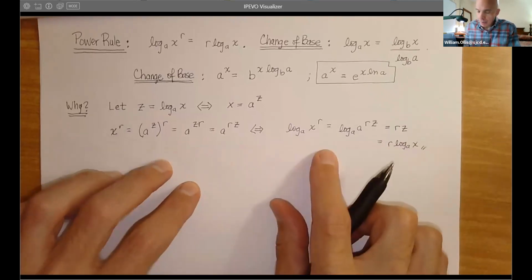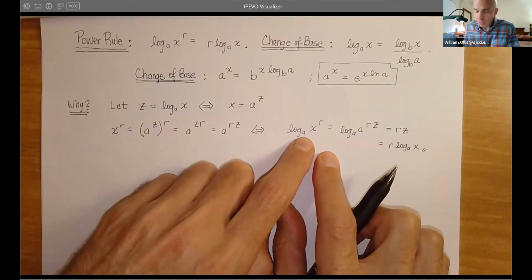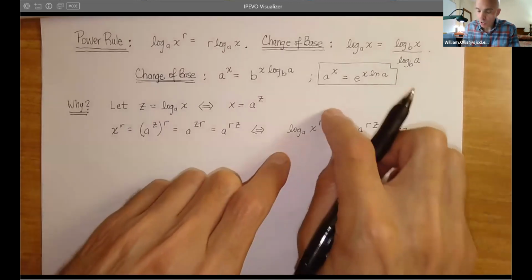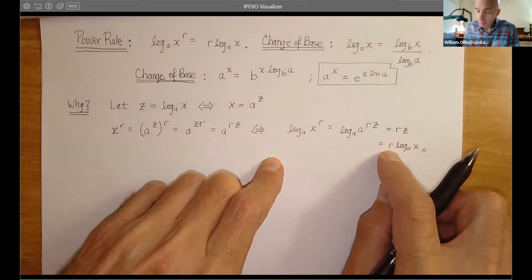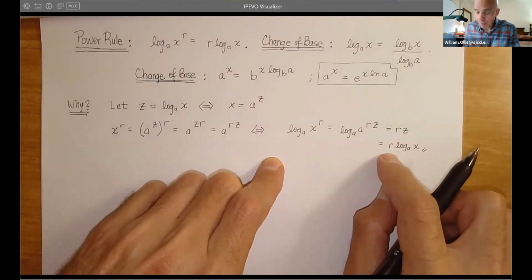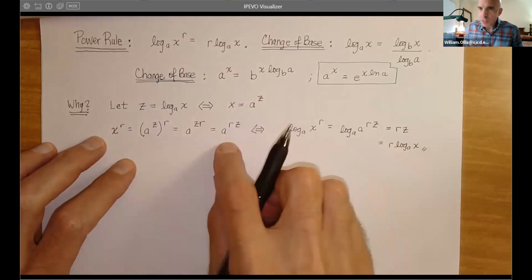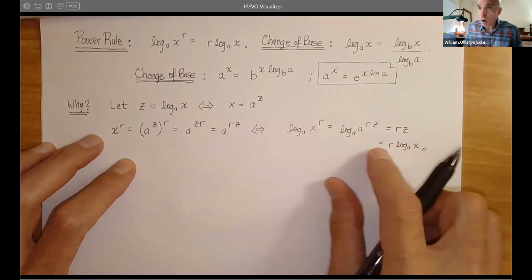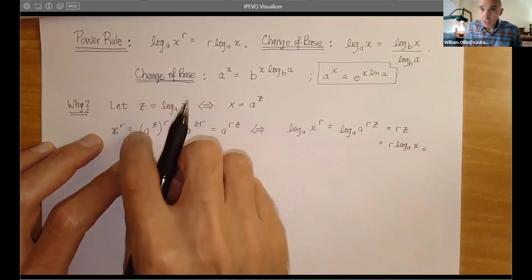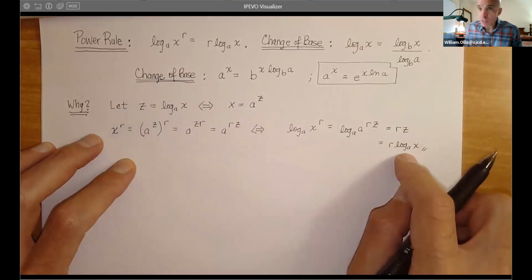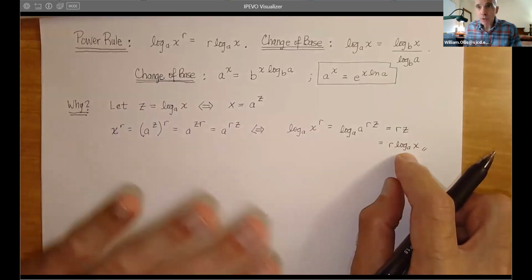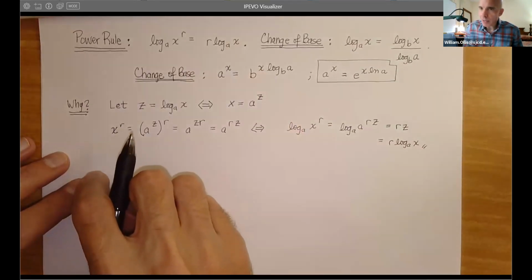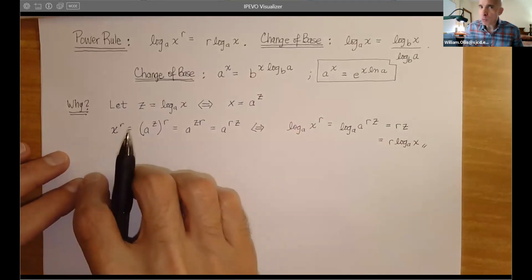So indeed, if you take the base a logarithm of x to the r, that will be r times the base a logarithm of x. So the r can move in front and become a factor or a coefficient. Even though this is maybe not the most elegant way to prove this, with what we know, it does offer a system of deductive steps that gives us the result. And so at this point, we're happy to have it. I always say use these identities to good help because they push the problem forward, so to speak.